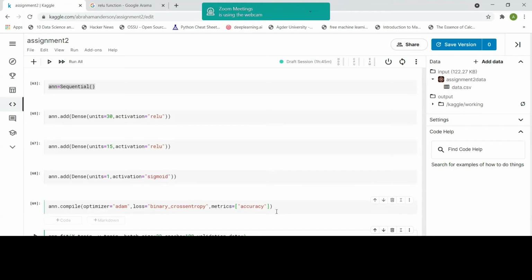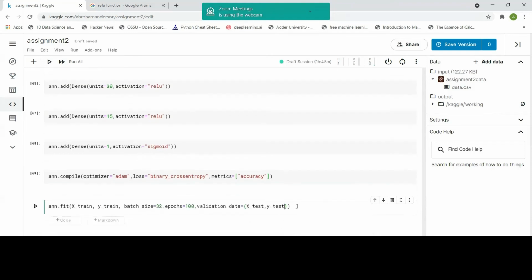What should the result be? It will give me this information. Inside the validation data, I will use X test, also Y test. This one, without using the data inside X test and Y test, just compares the results, the performance of the algorithm. So it's very important. Instead of using the prediction at the end of training the algorithm, I can see instantly the results of the performance of the algorithm by using validation data. Right? So it's very important, I think.